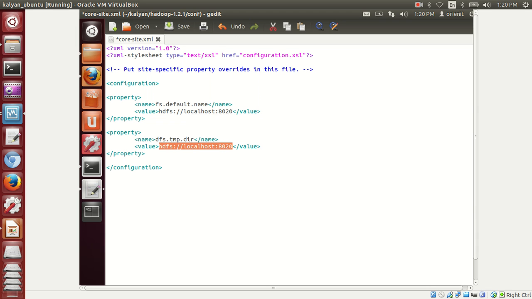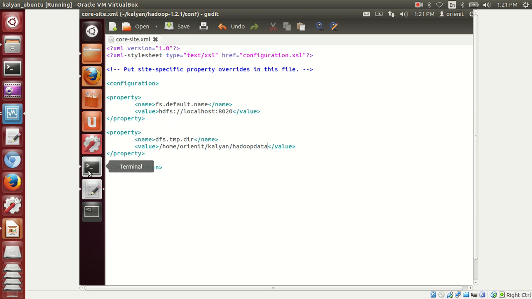Now this will be /tmp by default, but I don't want that. So I will set it to my home user Kalyan folder, Hadoop data folder. The guarantee from this step is that 100% of the data you store in HDFS will be available after you restart. Why? Because this folder won't be deleted automatically when you restart, but the default /tmp path will automatically be deleted. Okay, this is the fix.